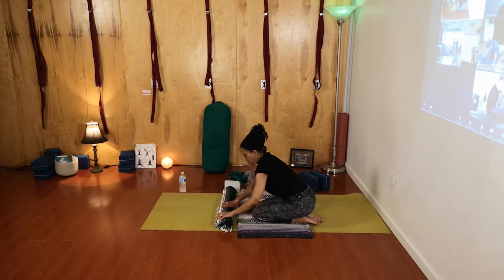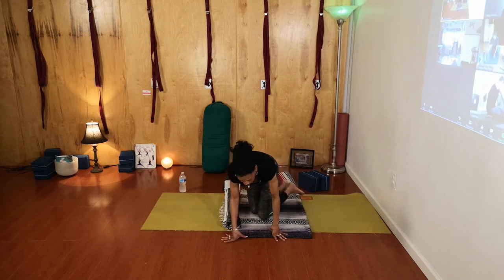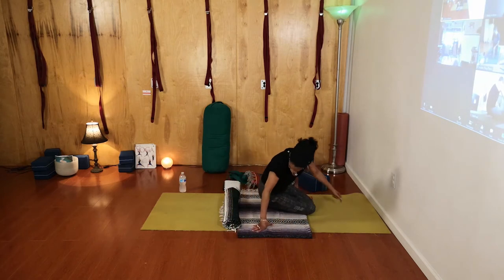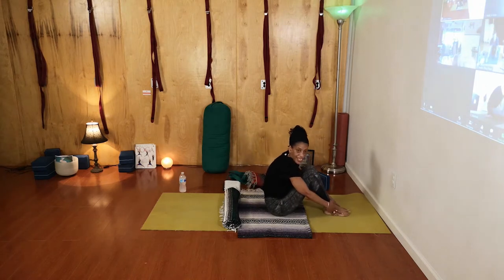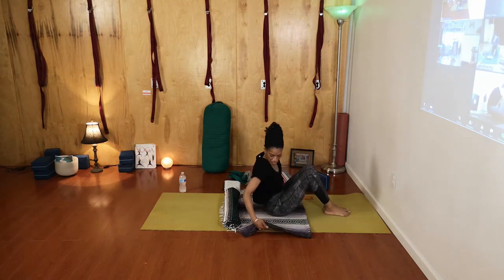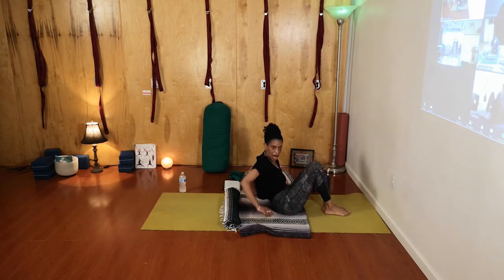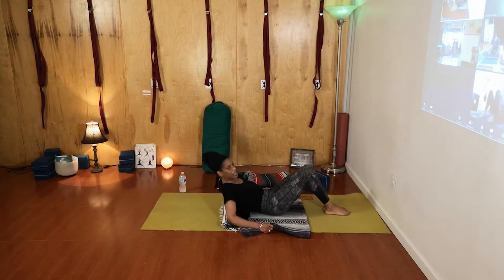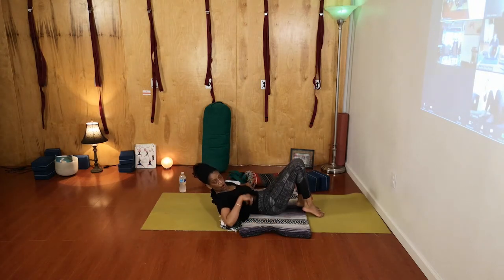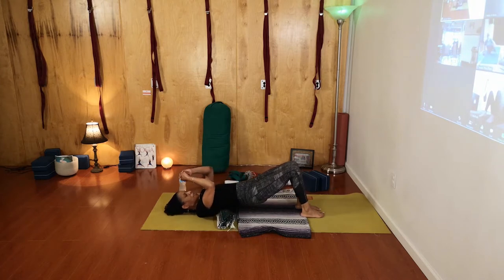Like that. And this blanket is a big blanket, so it's not very thick. It's kind of thin. So sit in front of your blanket with your knees bent and your feet against your mat. You'll bend your elbows, hold the outer edges of your mat, lift your bottom, and scoop your sacrum and your tailbone. Come down so that the tips of your shoulder blades are at your blanket. You'll lift up and roll over the blanket.